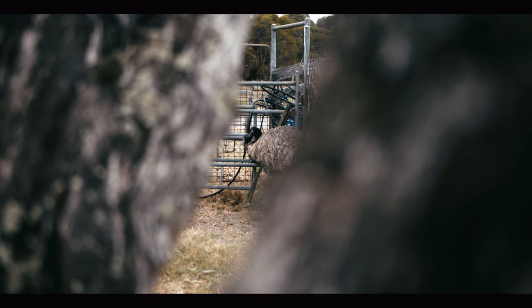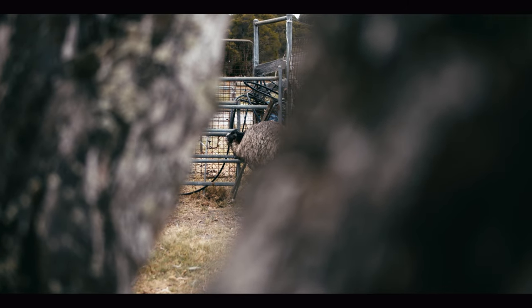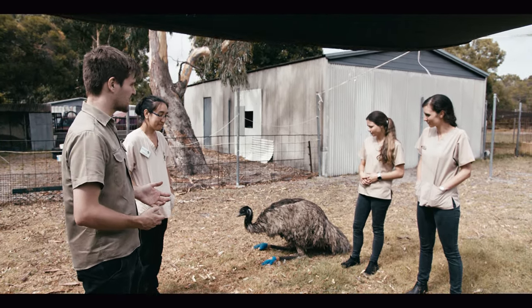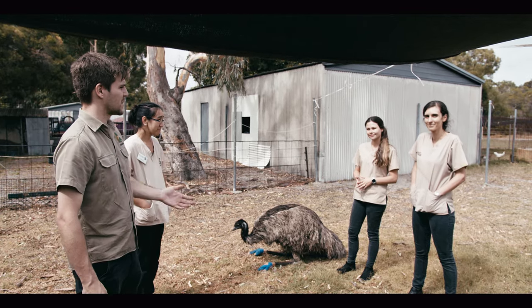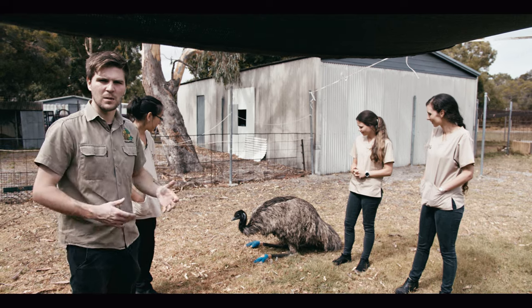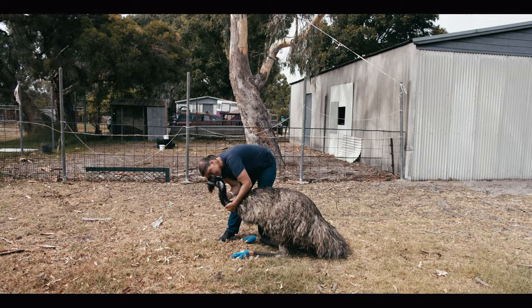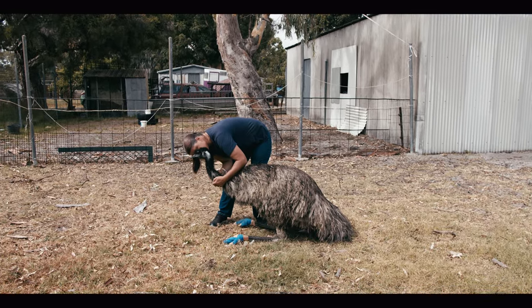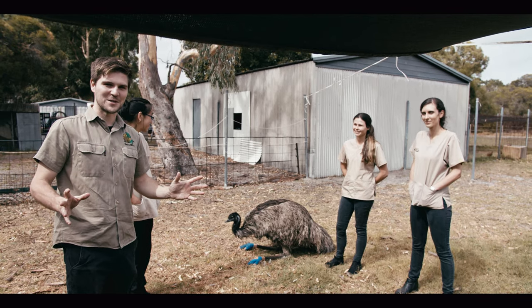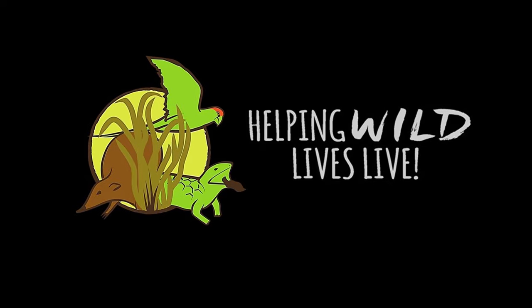Eugene has responded really well to today's treatment. He's still a little bit tired from the sedation and that's probably going to take a couple of hours to wear off. A big thank you to our amazing vet team — Dr. Meg, Dr. Sue, and our vet nurse Georgia — coming down in their own time, volunteering all their time to help look after Eugene. Well done guys, thank you very much for your support. Keep following Eugene on Facebook — he's very famous now. Good stuff, Eugene!